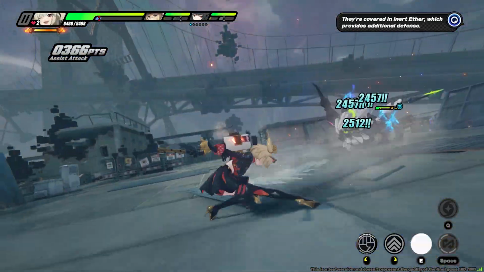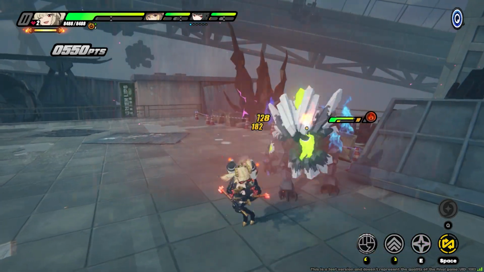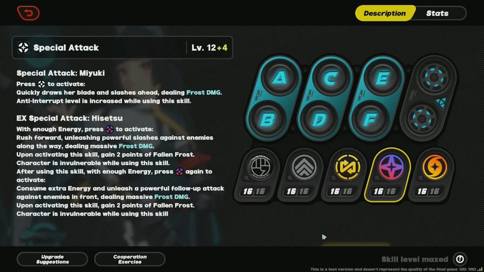Now that we covered that, I want to talk about Fallen Frost and how you can obtain points of it. Now you can hold up to 6 points. When you trigger Frostburn Break, she'll get 1 point of Fallen Frost, and this effect can trigger once every 10 seconds. You can also get these points by using your X special attack Hizetsu.